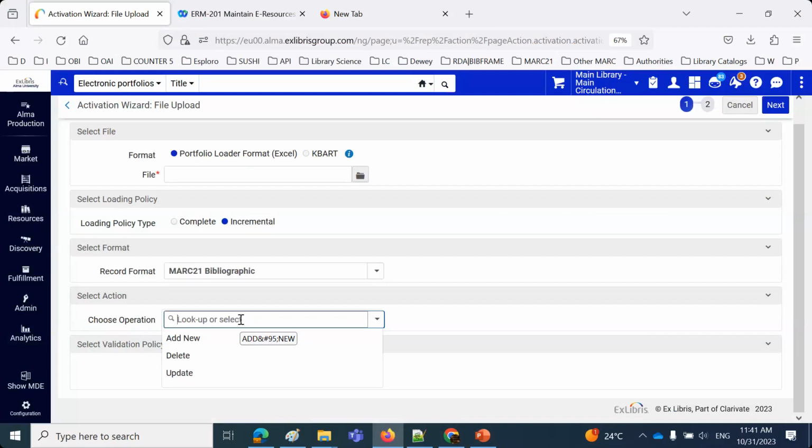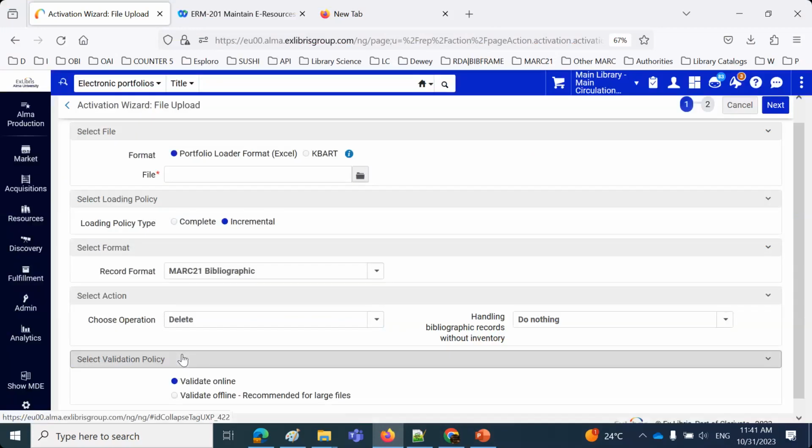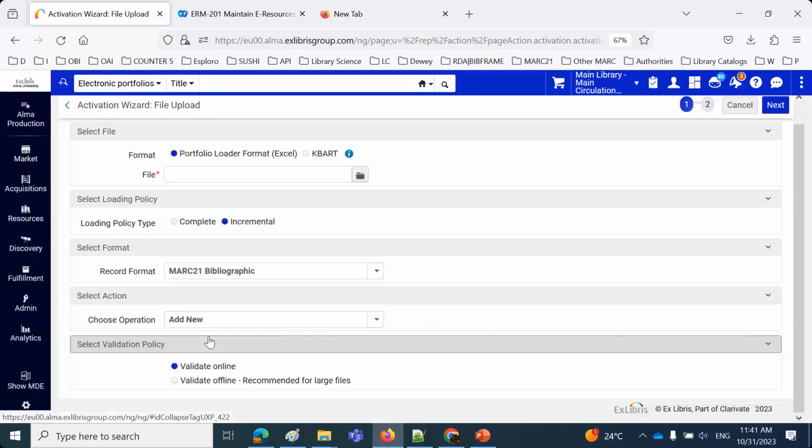But let's say we want to do now delete. And what do we want to, no, we don't want to do delete. We want to do add, sorry, add new. So we're adding new ones, and this validate online or validate offline, the job does a validation.